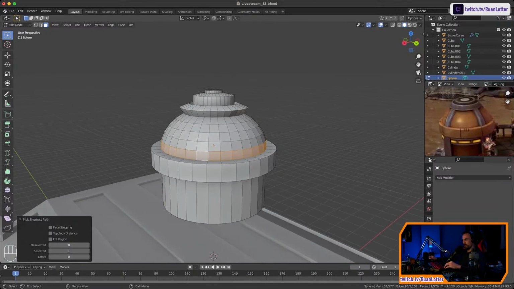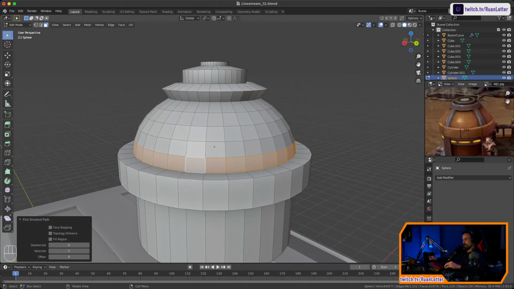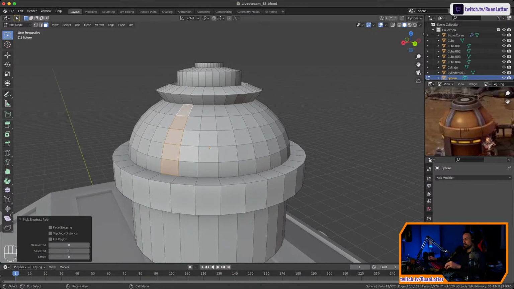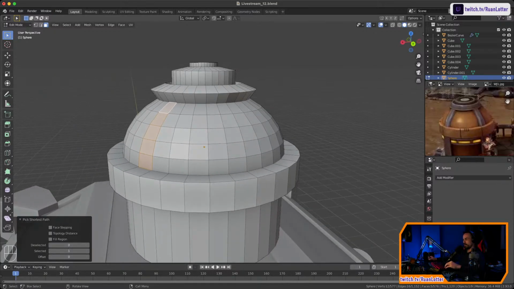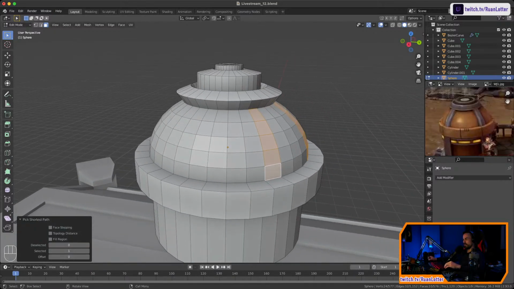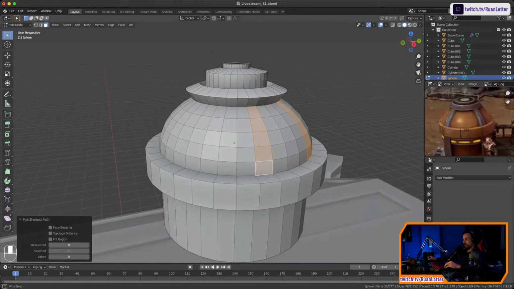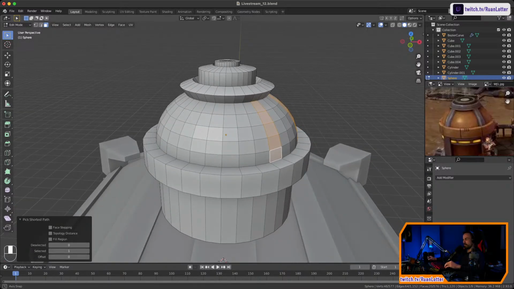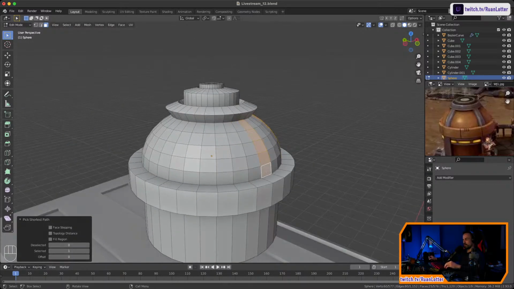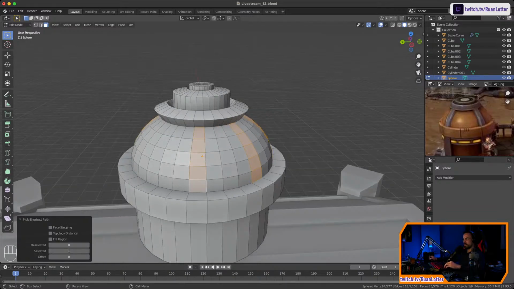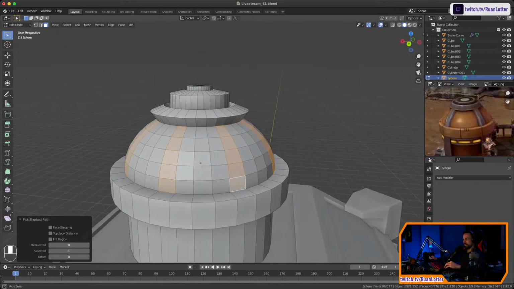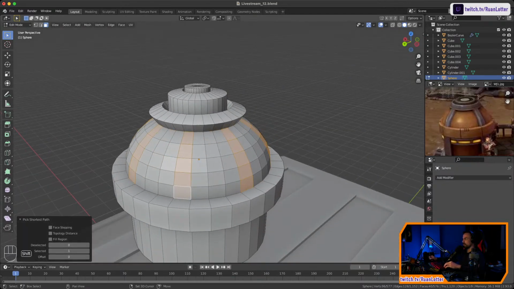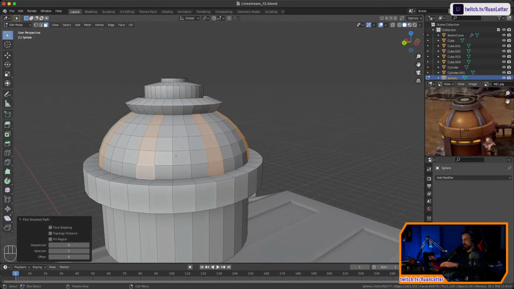Okay, so we have 32 faces going around, so we should be able to just do an even number. We can probably skip maybe 1, 2, 3, 4. That's not gonna work. So maybe skip 3. Let's see if that's gonna work. My math is not happening right now, so I'm just gonna test it and see if it works. Skipping 3. Yes, it works. All right, so these ones we can probably just extrude along the normals.